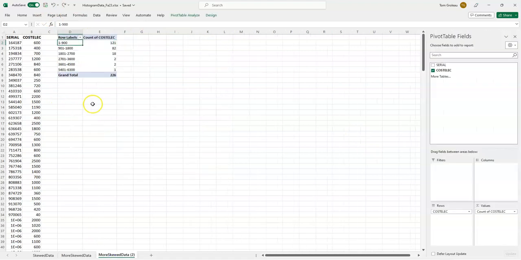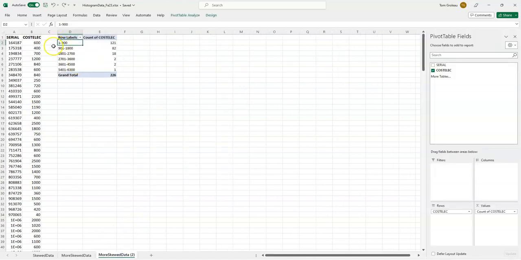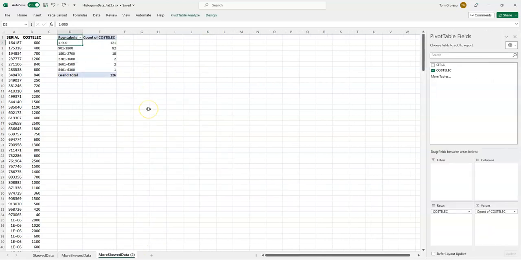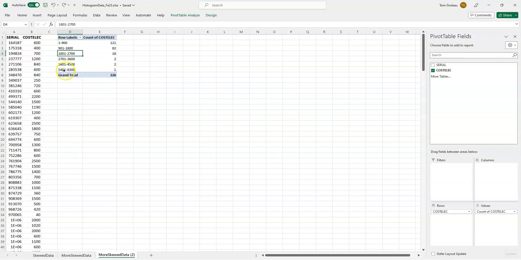So now that I've got the same counts, let's see what else might be different. Well, for one thing, I've got down here on this tail, I don't see a 0. So look at my classes: 1, 9, 18, 27, 36, it jumps to 54. I don't have a class at 4500. This is one of the problems with pivot tables. It's very nice to get this table quickly, and you saw how quickly I could change my grouping. We'll play with that more later, but I'm missing a whole group.